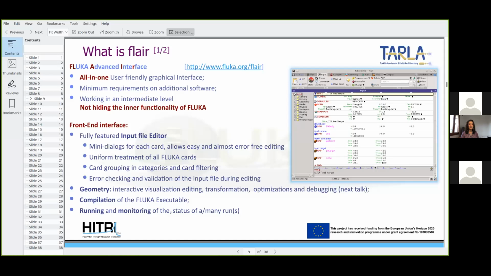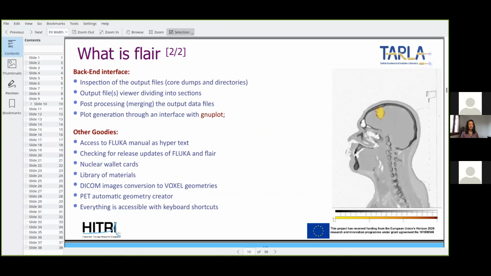Through FLAIR and GNUplot. So this is, for example, what you can see if you look at geometry in FLUKA. You have imported a phantom, a human phantom, and then you see the delivery of energy or dose at a particular point in the phantom. You can do, again, more sophisticated things, but this is just to give you an illustration. One thing that FLUKA also includes is the standard of imaging related to medicine, which is DICOM images, as well as voxels, which are coming from the patient or phantom.